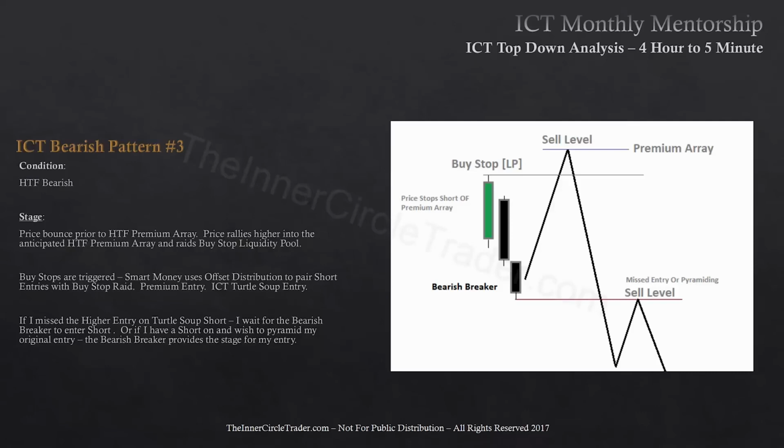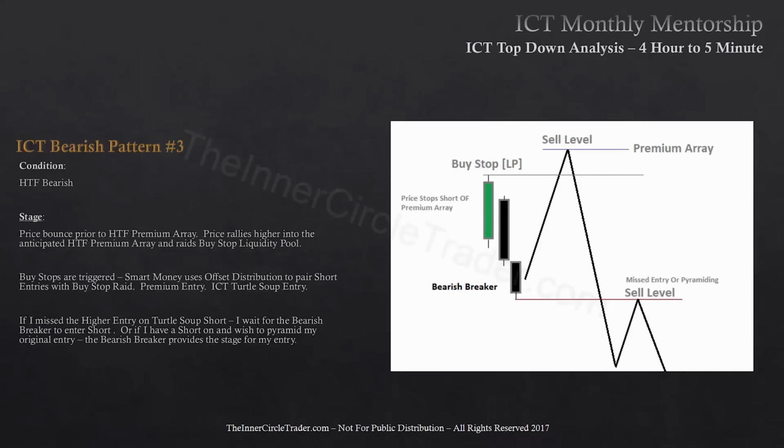But let's play devil's advocate for a moment and say I couldn't get it on, and price trades down through the breaker. Once it's traded back up to the breaker, I can look to sell short there because my confidence level is very strong because the breaker has done its job. It ran the buy stops, and price will not want to give it an opportunity to go back up to that level. And don't think at this moment there's going to be an optimal trade entry near the sell level, the higher premium array. That high down to the low prior to the secondary sell level won't be a range that needs to be retraced back to. They won't go that deep. Usually it's the breaker that stops it, and that's why I want to sell there.